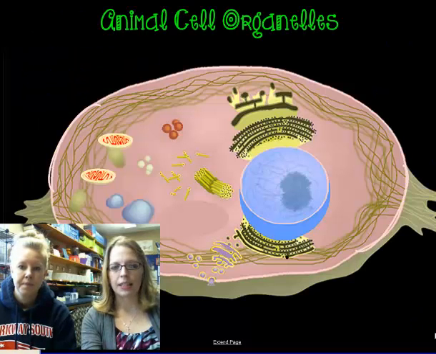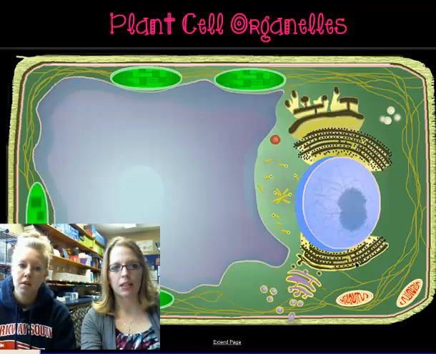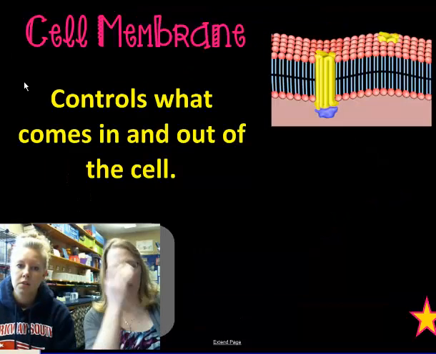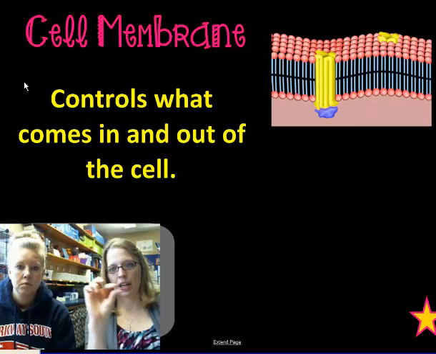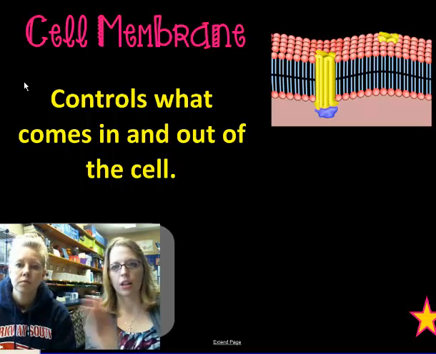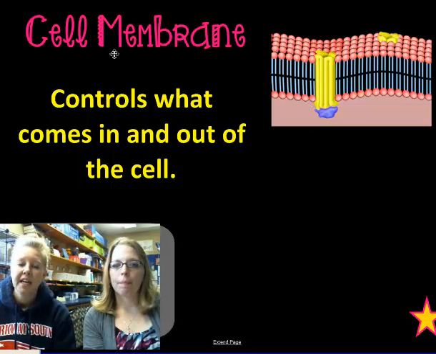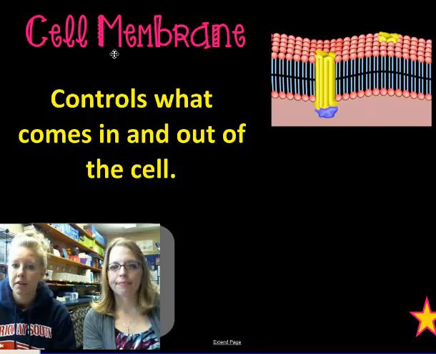Okay. Next up, cell membrane. So the animal cell does have a cell membrane. Likewise, so does the plant cell. It's that pink layer. And we're going to click on the cell membrane here. What the picture you're seeing is actually kind of like a cross section, that's what they call it, of the cell membrane. And you'll see it's not just a solid wall, I don't want to use that word, but there's also little transporty thingies in there. So the job of a cell membrane is it basically says what can come into the cell and what can go out of the cell.